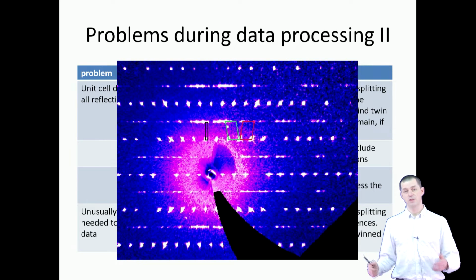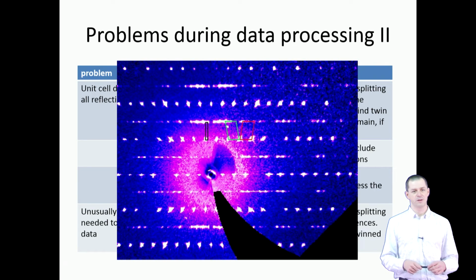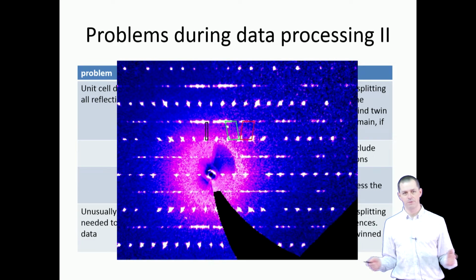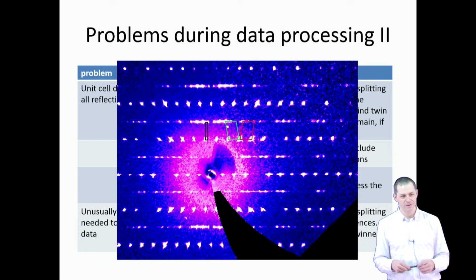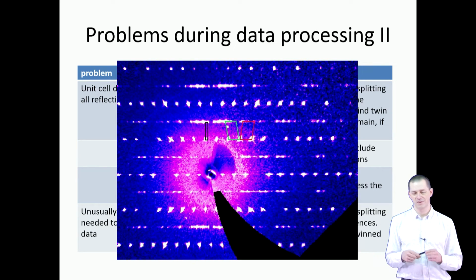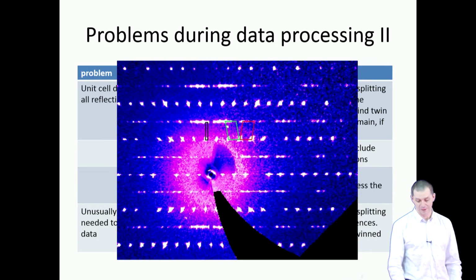Again, what is a large unit cell depends very much on your problem. If you have an intermetallic compound with 2 or 3 elements and you get a unit cell of 50 angstroms, it's not likely. It's not impossible. There are intermetallic compounds with immense unit cells, but it's not very likely.